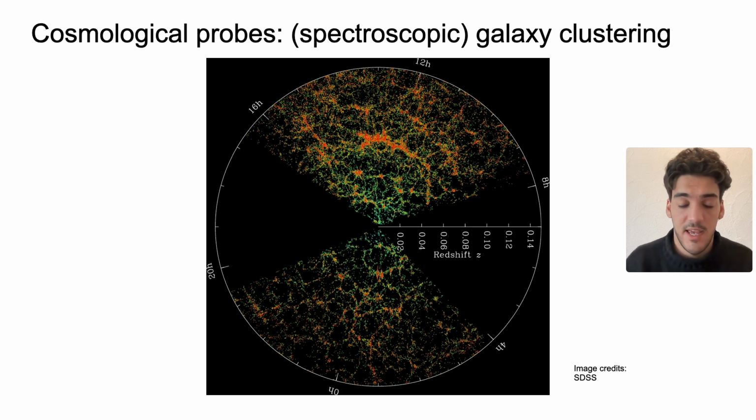So the main difficulty here is the modeling, so galaxies are biased tracers of the underlying dark matter distribution, and so we have to model the connection between the dark matter and the positions of galaxies, and I'll come on to how we do that in this pipeline in a few slides' time.